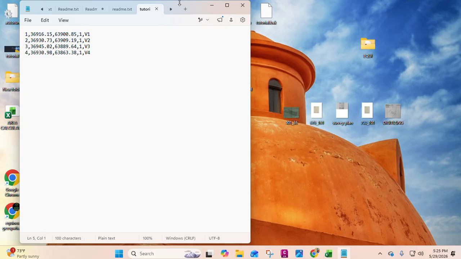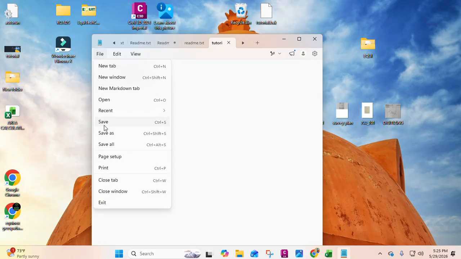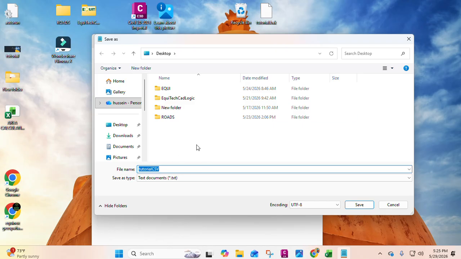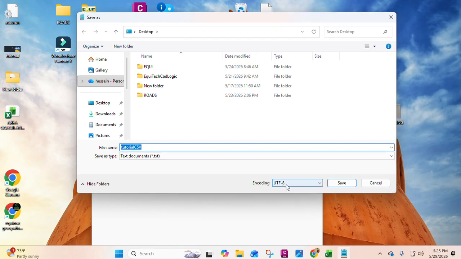So let us make sure we save it in the following method. File, save as, and look at the encoding method. That's where we have a problem, because it's saved in UTF-8. We need to change it to ANSI. I don't know the meaning of that.